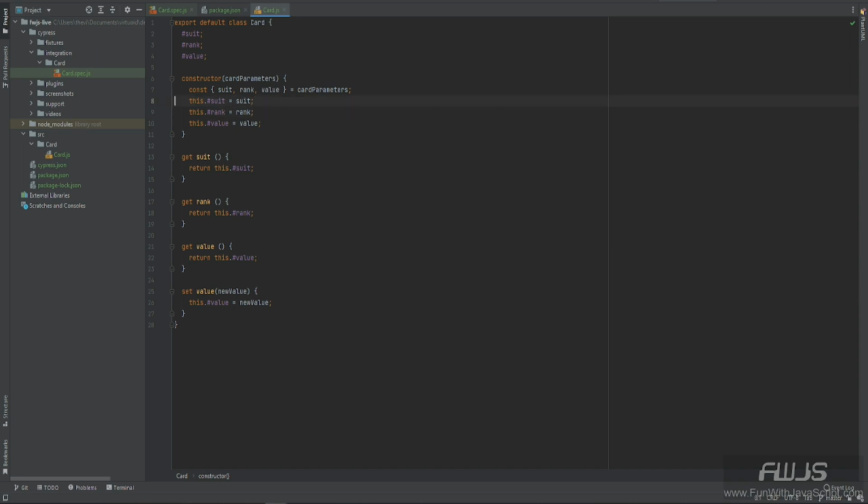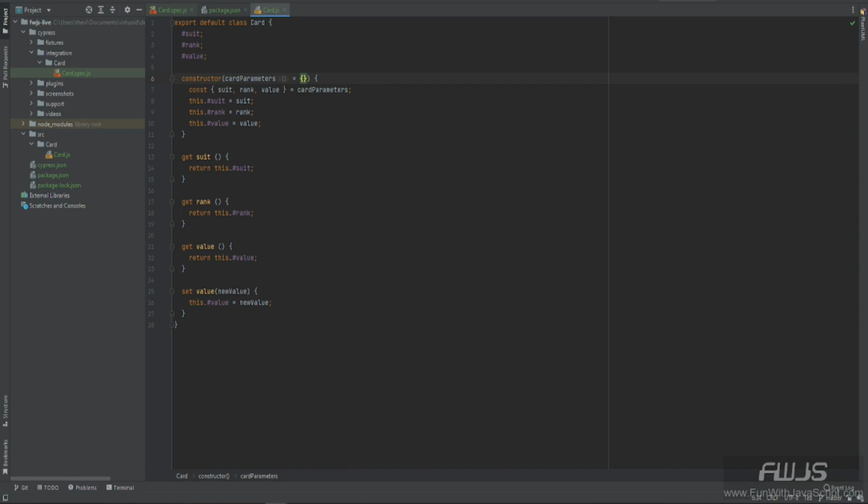Now, remember earlier I said that these were getter functions, but there are no setter functions. So how are we able to change the values? Well, we're actually changing the values for the private variables suit and rank, not the getters. They're two different things. Remember, with private variables, we're able to change anything we want within this class. We're just not allowing anybody outside the class to be able to change it. And then one thing I like to do on the parameters is set up a default value just to make sure absolutely everything is hunky-dory and correct.